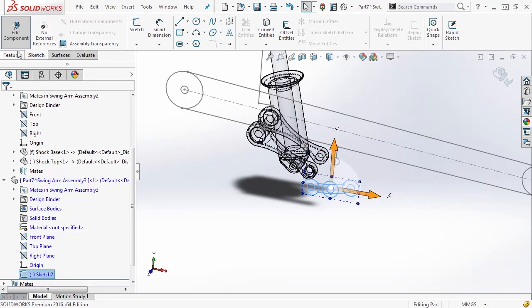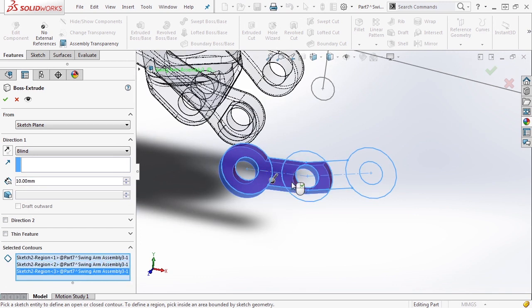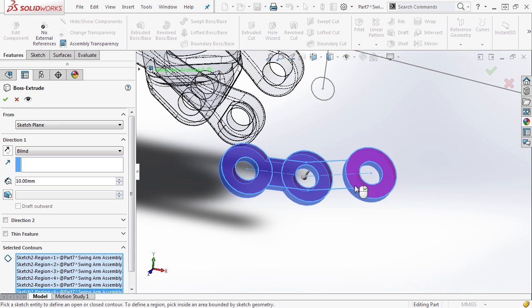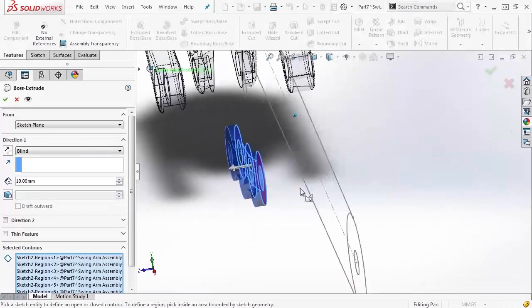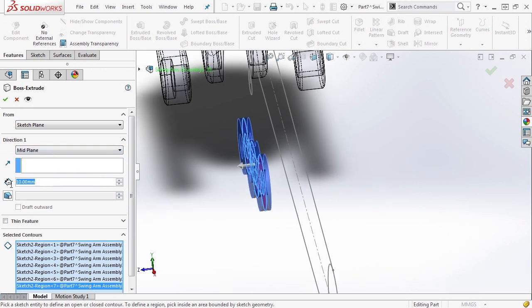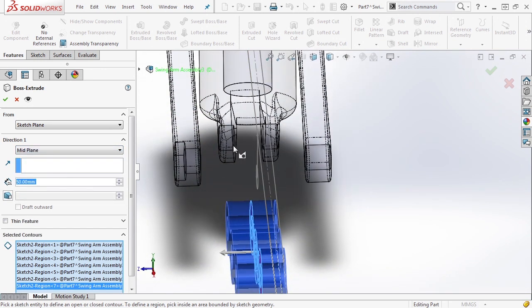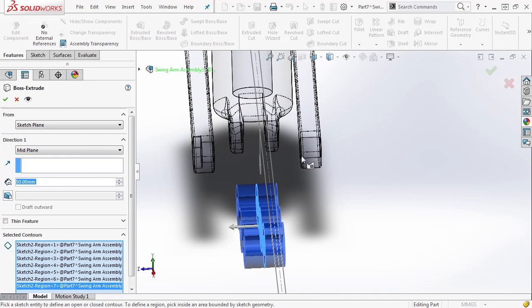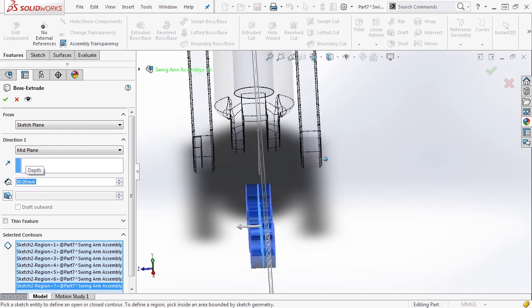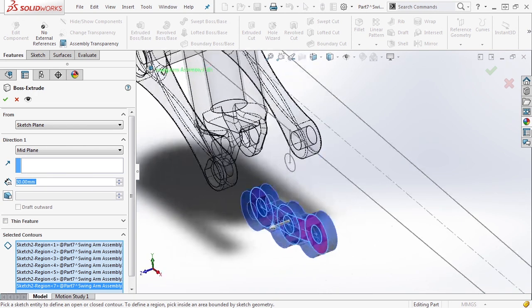I'm going to extrude this, and I'm going to use my selected contours option to extrude all of this geometry as I'm selecting it. I want to leave the holes open, but I want to select this geometry and extrude it. My end condition is going to be mid-plane, and let's go ahead and extrude at 50 millimeters. As we're looking at this, you can see it's too wide for the shock, but it's not wide enough for this link. So let's get it close enough for the shock, which is going to be 30 millimeters, and then we'll worry about the width here after we take care of this.